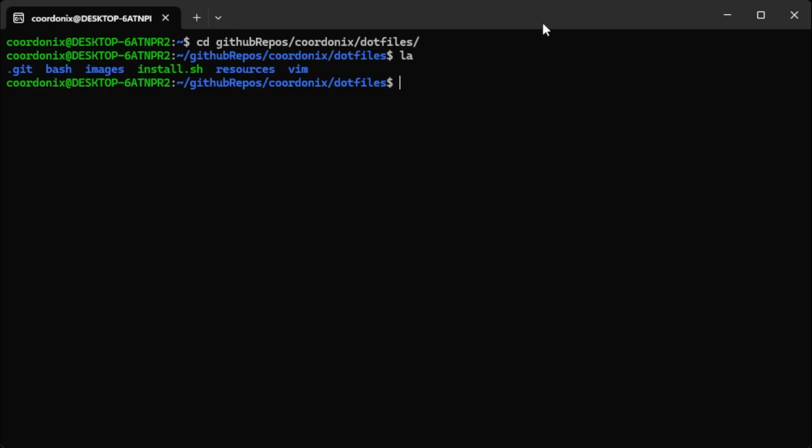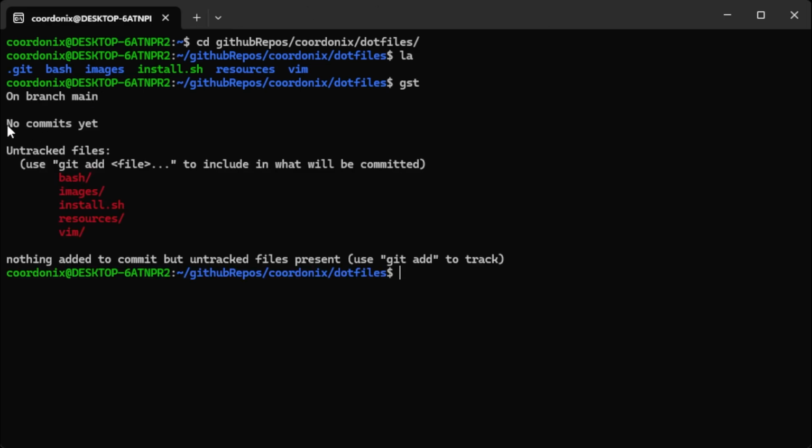So now let's push what we have up to the GitHub repo. If I do GST, if you remember, that's git status, and hit enter, you'll see that there haven't been any commits yet, and it's not tracking anything. We needed to track all of it. So let's go ahead and do gsave. If you remember, gsave adds all of the files within the directory, and then it commits and pushes it all at once. So let's see if the gsave alias works.